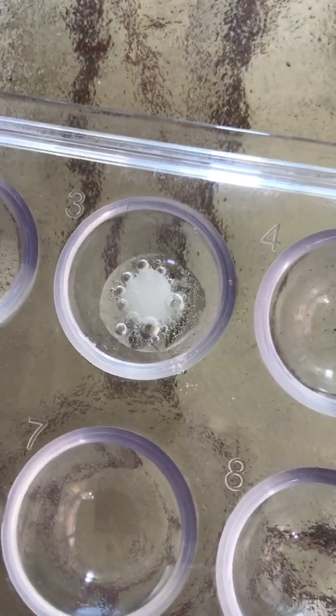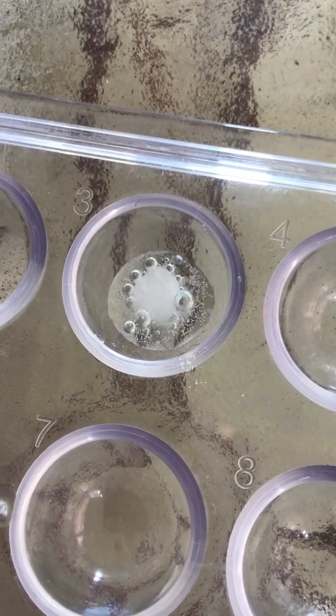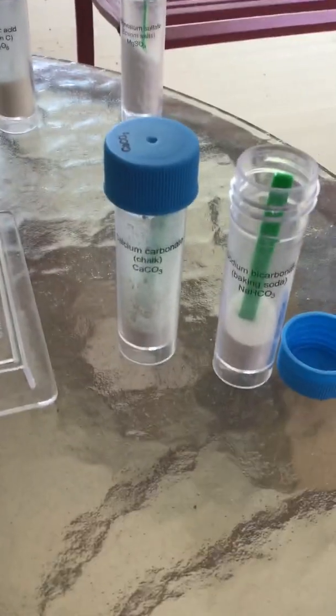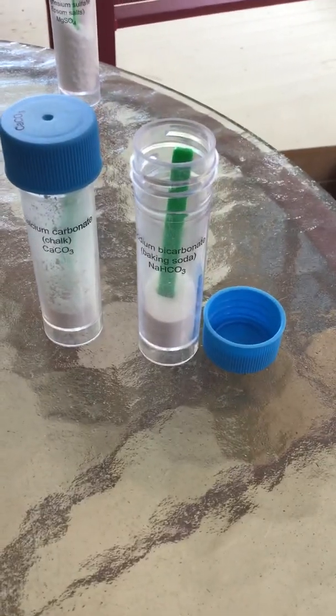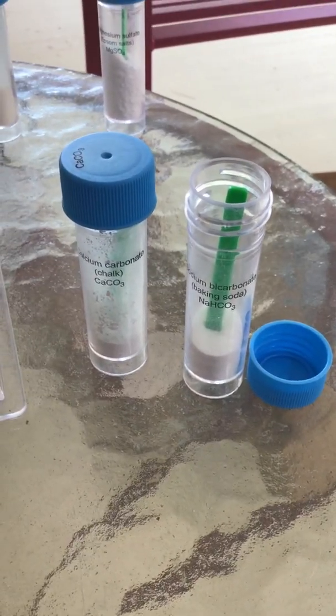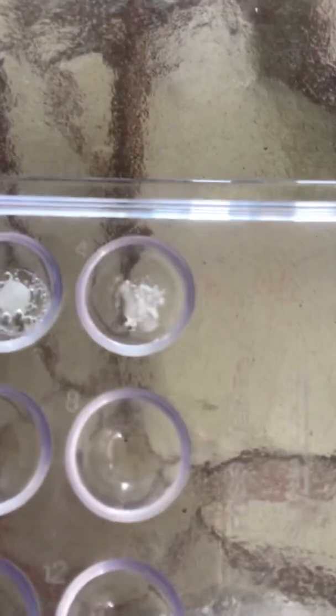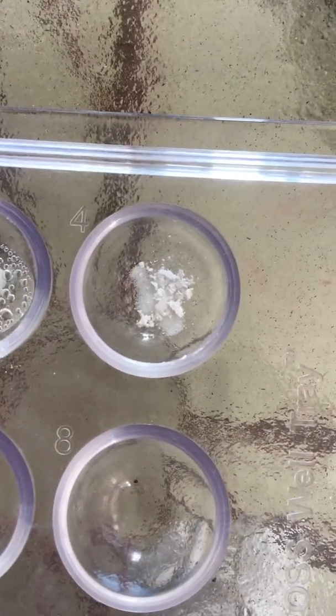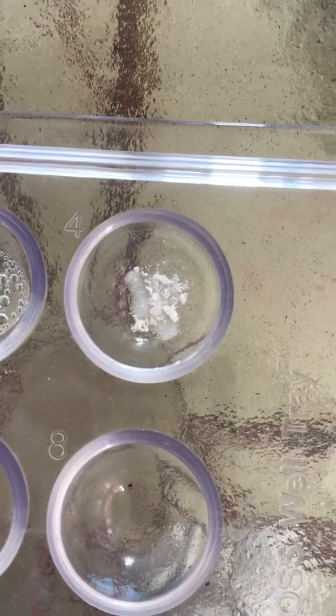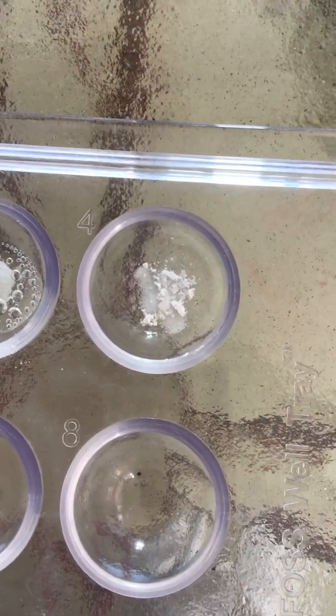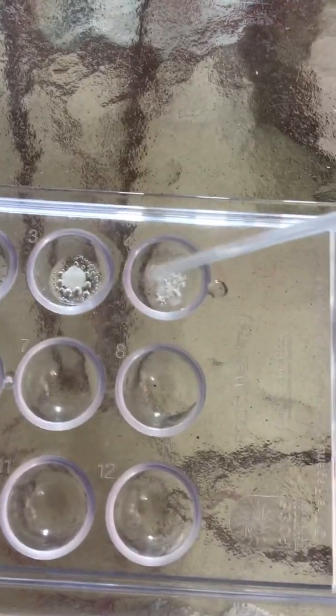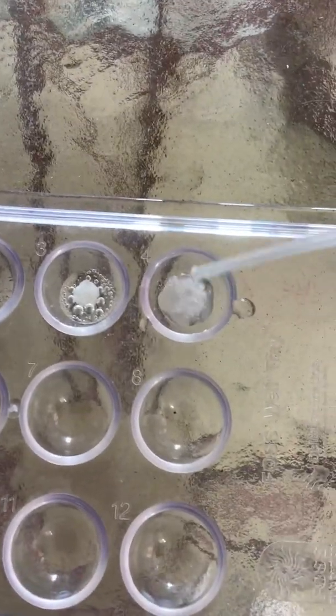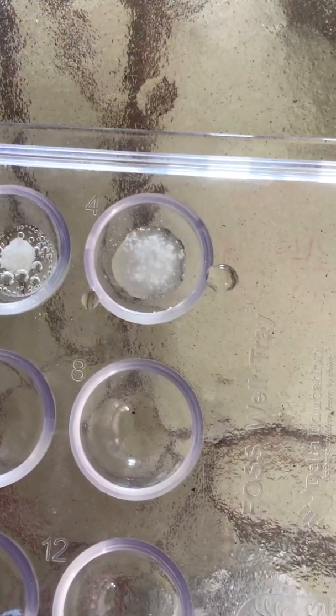If you need to pause this video any time, go for it or you can go back. In well four, I'm going to try calcium carbonate and sodium bicarbonate and see if there's a reaction. This is what it looks like—it's kind of clumpy, and there's also a fine-looking sugar or salt. Let's see what happens when I add water. It doesn't look like anything's happening; it just looks more cloudy.